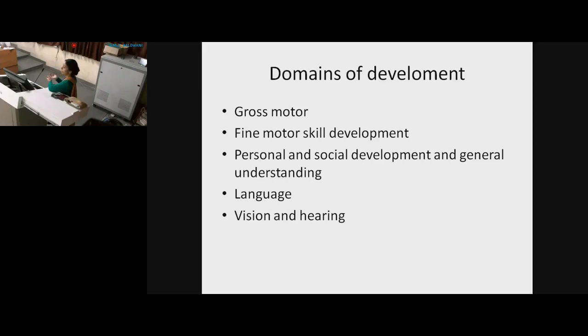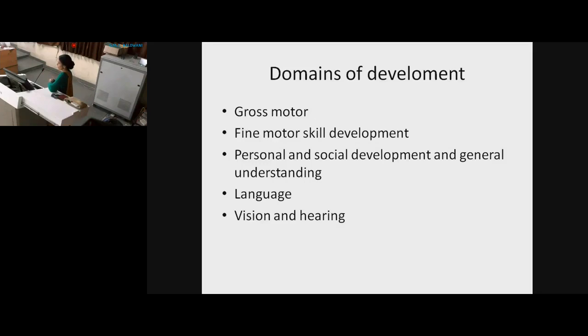Now, sometimes for that you also need a child to be able to hear, because language is both receptive and expressive. So he should be able to hear and interpret it, and then he will be able to speak. If you have a child who's not able to hear, everything else is normal. He's walking in time, he's sitting in time, he's got good milestones, he's putting everything together, but he's not able to speak. So if you take the history, you'll find that only one parameter is delayed, that is language.